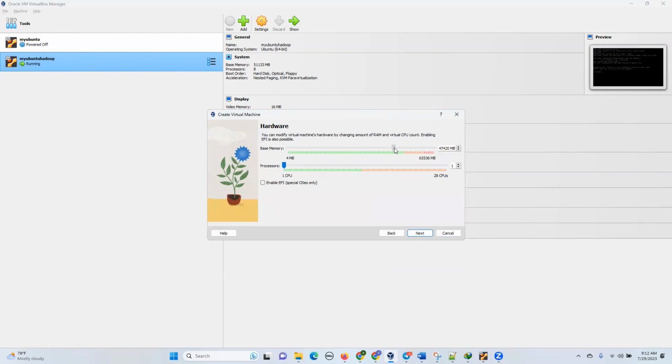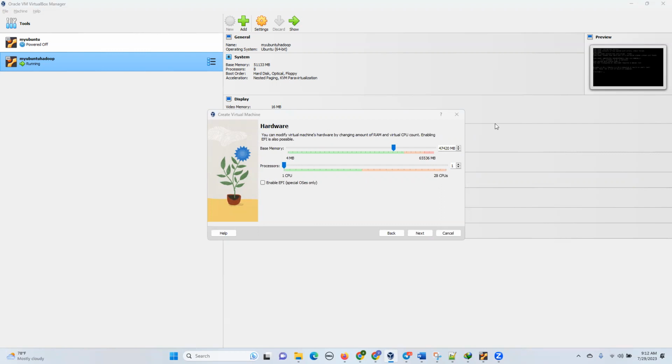You can decide depending on your local machine memory. If you have 16 GB, you can give 10 GB to your Ubuntu so that it can work comfortably. If you have 8 GB, you can give 6 GB or 4 GB. The remaining memory will be used by Windows when you are running Ubuntu and Windows both.